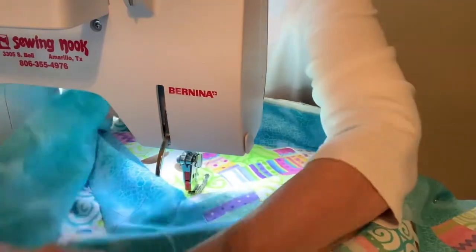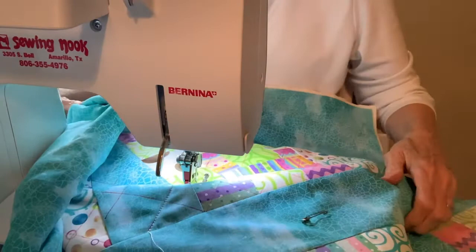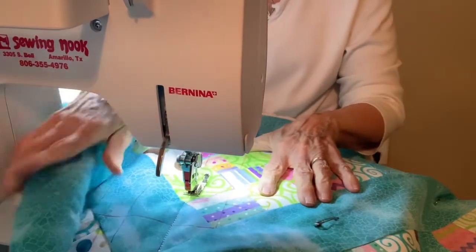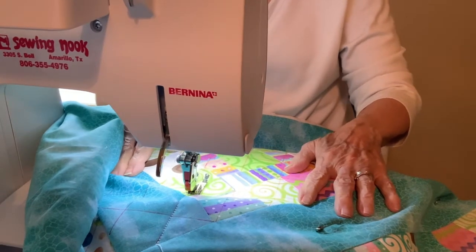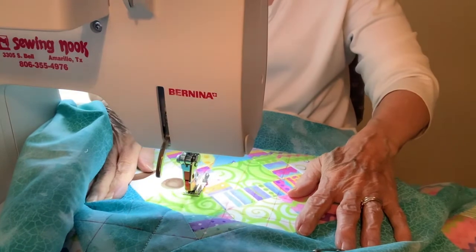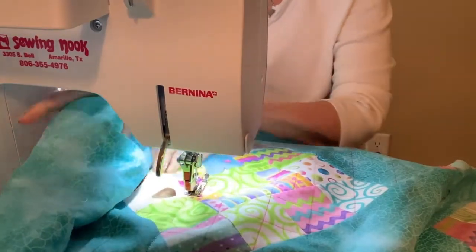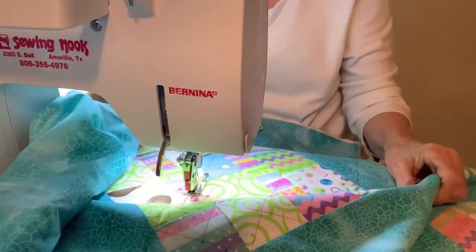Now I have this rolled up out of my way over here on this side. Keeping that out of my way. Keeping this smooth as possible. Invariably, you're going to have a wrinkle or two once in a while. Don't sweat over it. As I tell you all the time, you don't have to be perfect.